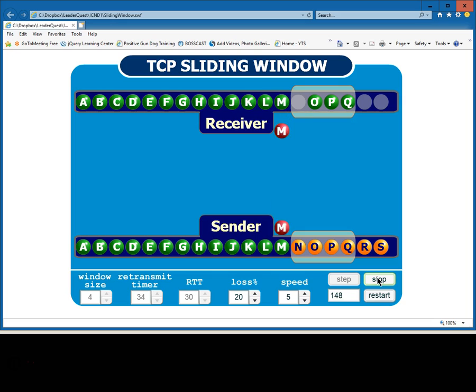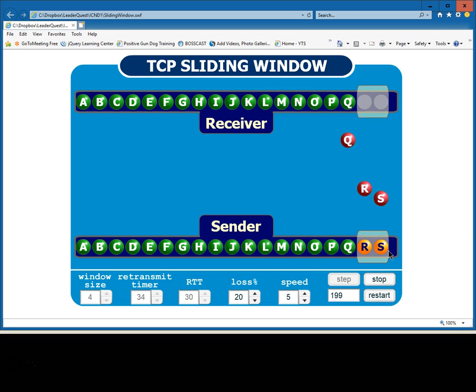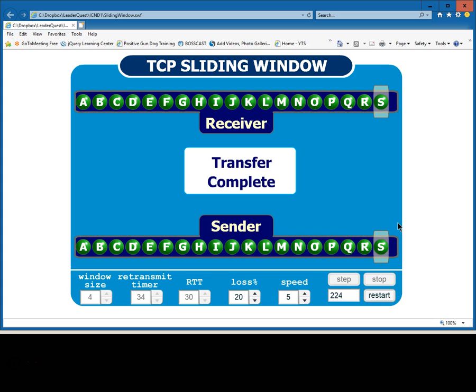It didn't like my restart. So finally, we're getting data here that's not being acknowledged. So we finally did get everything acknowledged in these things. It will move when it gets all of the information. So we finally got a transfer complete.